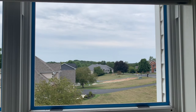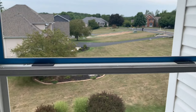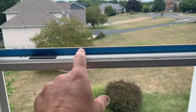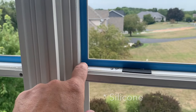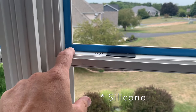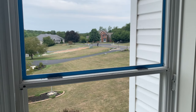I did a quick dry test - looks good as is. What we're going to do is peel the blue tape off of the sticky foam so it'll be sticky on this side as well. Then I want to put some beads of caulk in each corner to make sure the corners are caulked where this foam comes together - all four corners - and then we'll slide the window in.